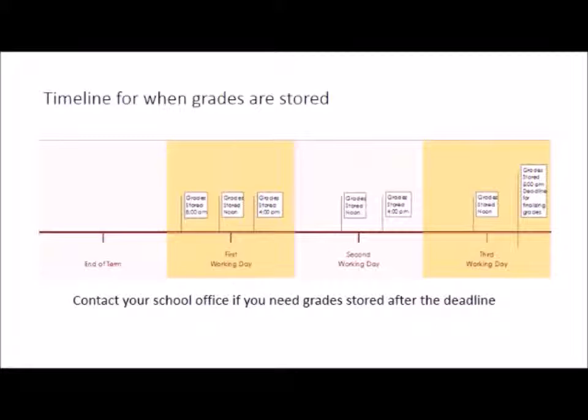On the first working day after the end of the term, grades are stored at 8 a.m., noon, and 4 p.m. On the second working day after the end of the term, grades are stored at noon and at 4 p.m. On the third working day after the end of the term, grades are stored at noon and at 5 p.m. 5 p.m. on the third working day after the end of the term is the deadline for having finalized your grades.